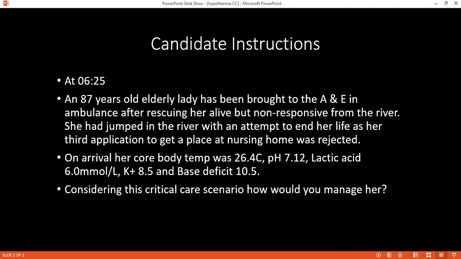Yes, there is another term. In this case, maybe it was pathological hypothermia, and then there is another term, physiological hypothermia, or the physiological complications of hypothermia. What do you understand by that? In physiological hypothermia, the coagulation system will be affected. There will be decreased coagulation and increased fibrinolysis, and ultimately DIC can be the result.